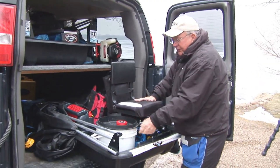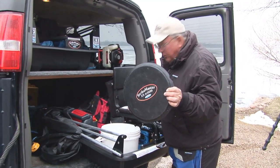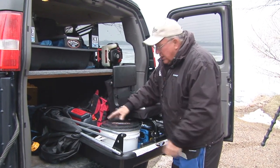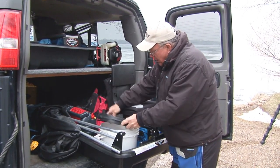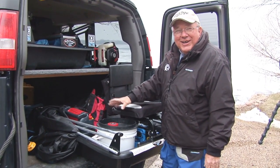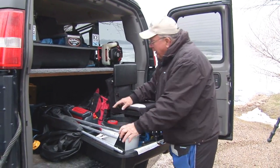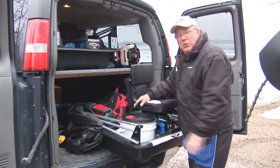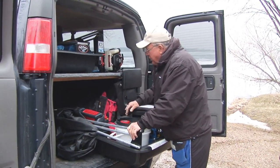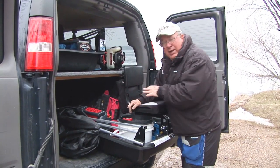Here's my bucket to put the fish in. It's just a dandy lid that Strike Master makes for a bucket. It goes on this way, and you can use it to sit on. The way I keep it in my fish house, when you got dropsies like I do, it's a great place to store the stuff my rod sits on. They're nice. Another thing I've got is my heater. I've got it mounted right here in the fish house. It's not just sitting back here loose, it's rigid in that place. So when I put it in the half mast position, I can run that heater while I'm out on the ice.